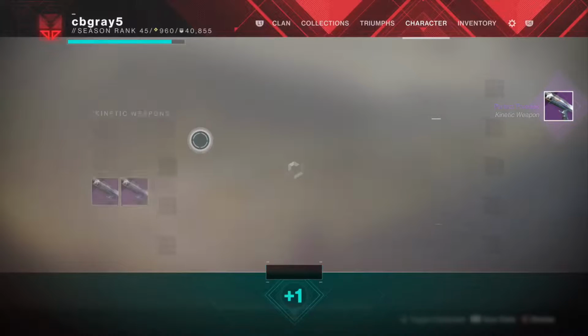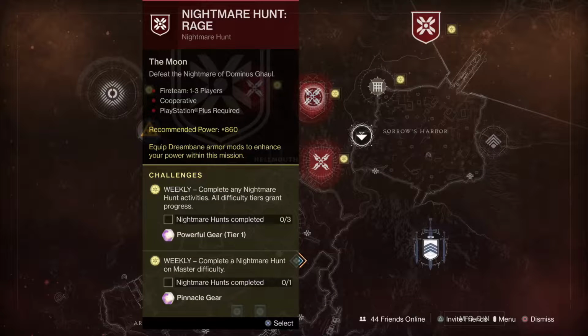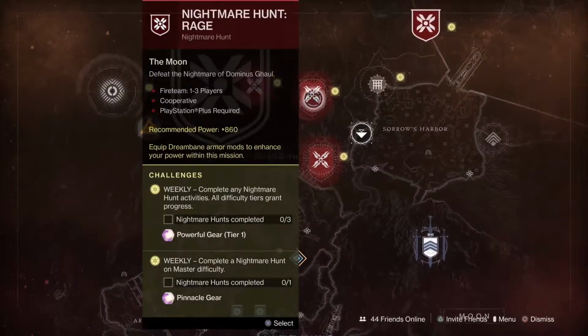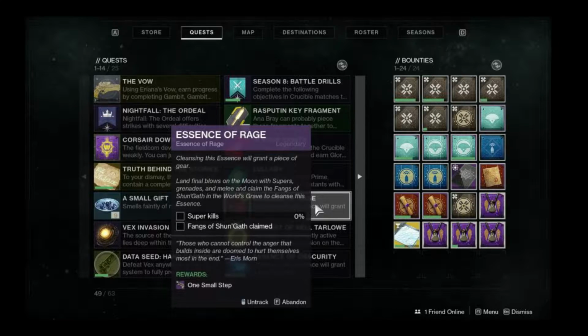Now moving on to the next one, this is a Shadowkeep shotgun. This is called One Small Step. So as I said, this is going to require Shadowkeep, and what you're going to have to do is grind Nightmare Hunts, but you're going to have to grind the Nightmare Hunt that's called the Rage, where the Nightmare is going to be Gall, and as you're grinding this, eventually the essence of Rage is going to drop, and when it does, you're going to have 2 tasks that you have to do.